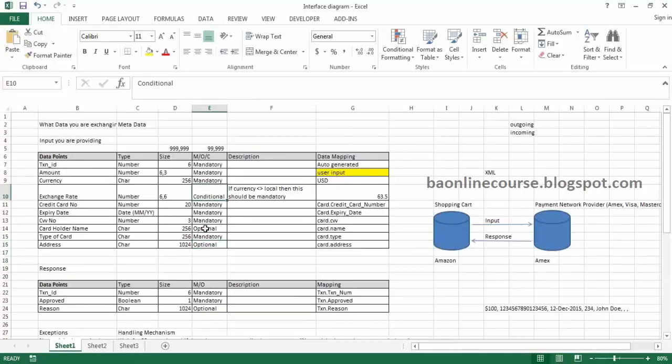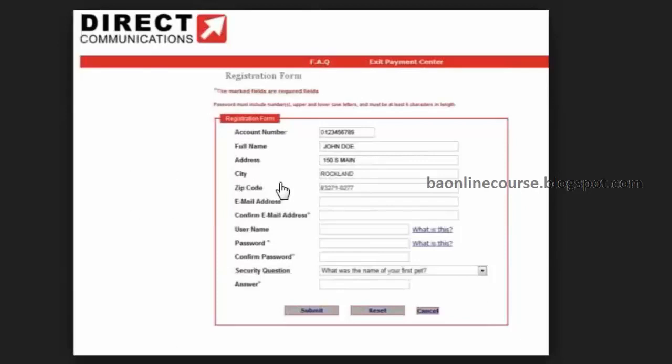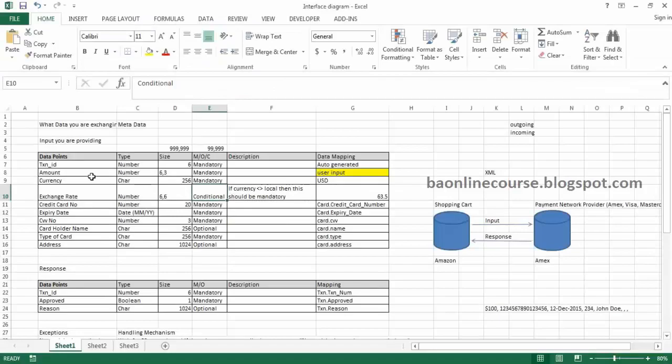Now some details would be conditional, wherein under some specific conditions they would be relevant. Let's say if you are an individual, provide your SSN number, and if you are a company, provide a company registration number. So these pieces of information, SSN and company registration number, are conditional. If the person is an individual, then the SSN number is mandatory. If the customer is a company, then the company registration number is mandatory. That's more of a conditional kind of data. I hope that gives you some clarity on what conditional is.